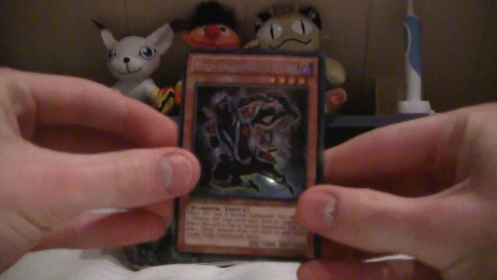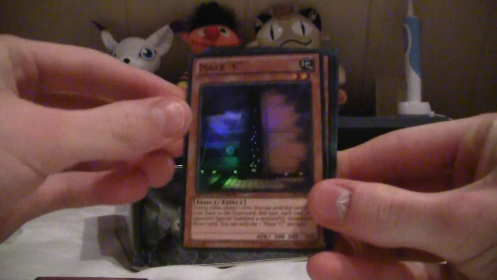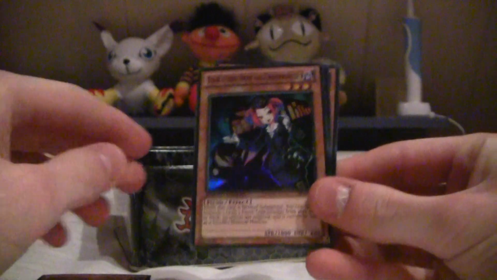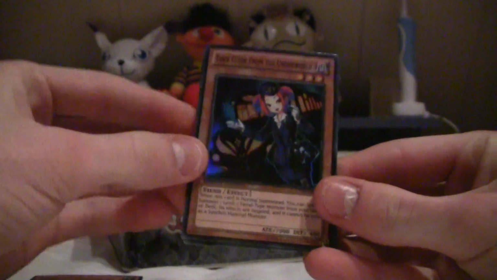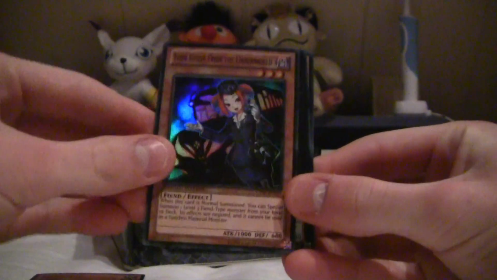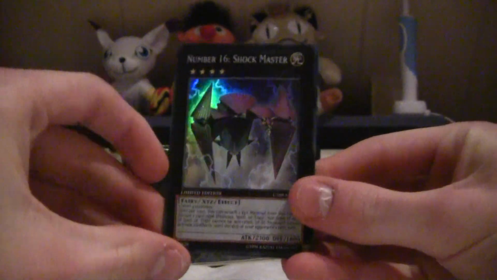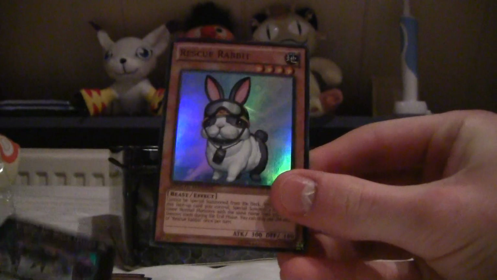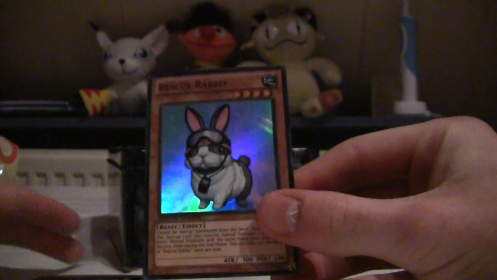Ninja Grandmaster Hanzo. Maxi. These things look so shiny. I haven't had these shiny cards in this good condition in so long. I'm really excited. And my first Xyz monster ever. Woo! Number 16 Shockmaster. Okay, excited. And the infamous Rescue Rabbit.